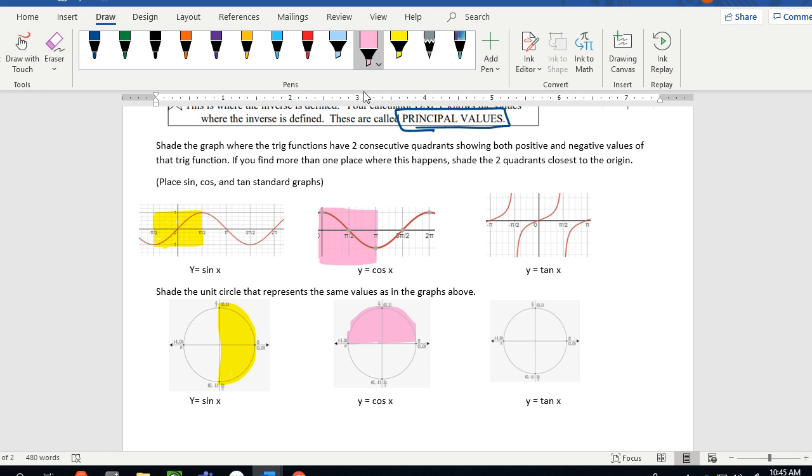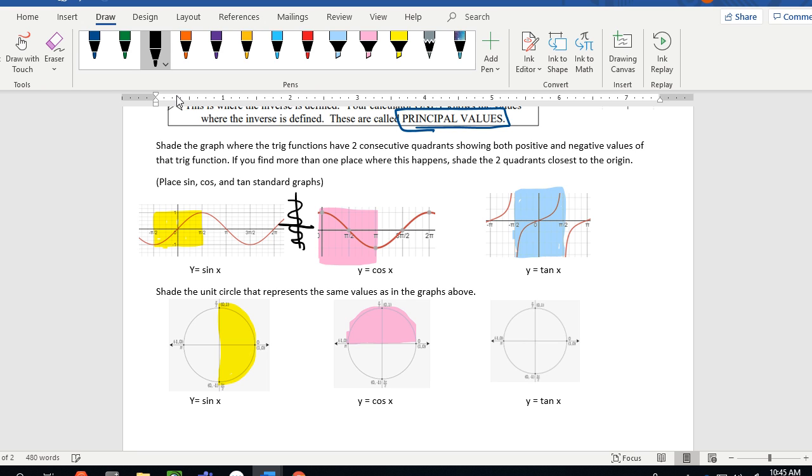Okay? Tangent is yet a little bit different, but kind of similar to sine. Okay, this is the full run of the tangent. And when this gets flipped, it's going to look a lot similar to this. Unlike the cosine, both the sine and cosine, when you do their inverses, both of these look kind of like, okay, this zigzag thing happened.